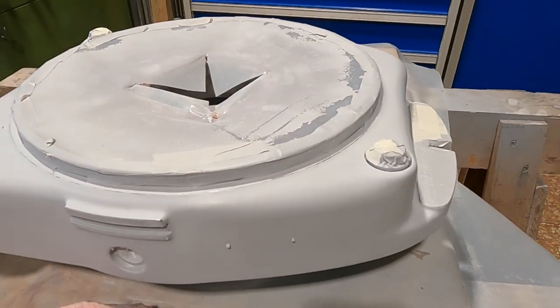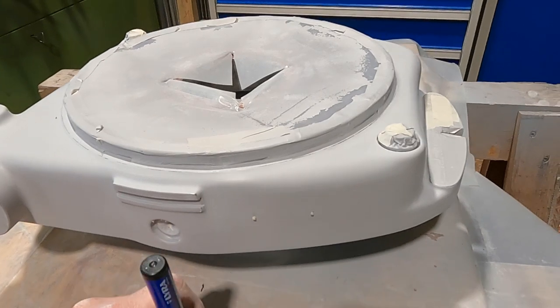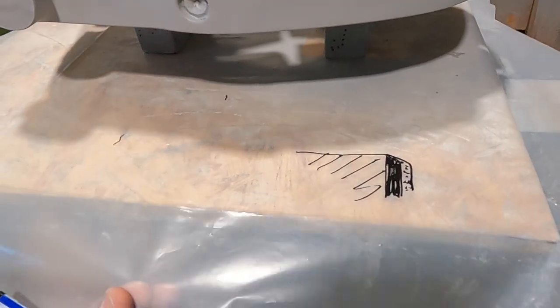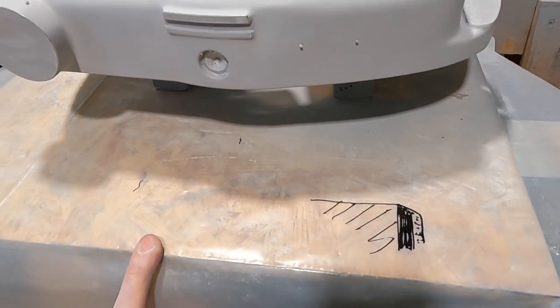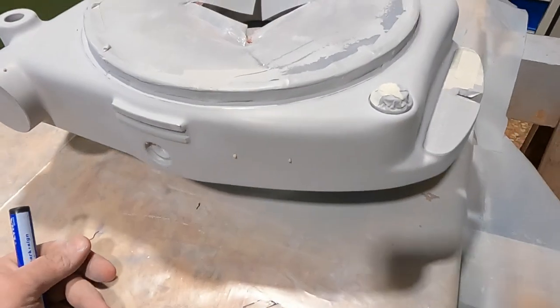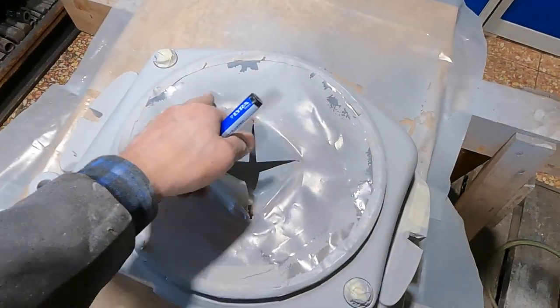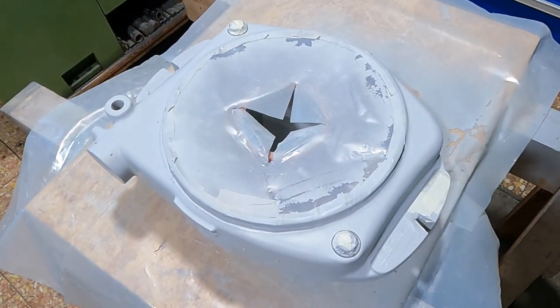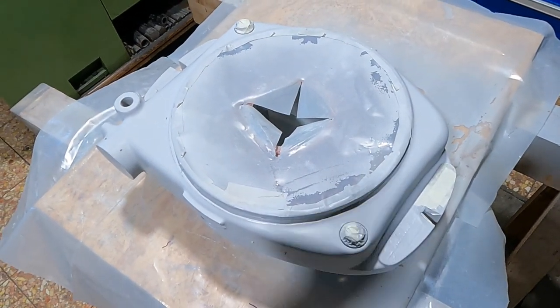We are prepped for paint. I've freshened all the masking where necessary, and turned around the masking of the table to make sure no primer flakes off and flies into the paint. Then we should be ready to receive the paint — hopefully I don't mess up this final step.